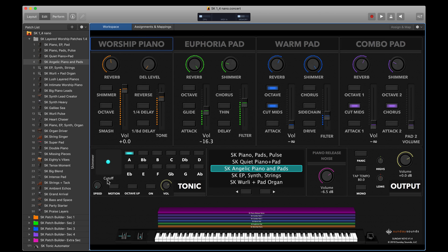Below the four main sections, you have the Tonic Pad Generator. Tonic is one of my favorite features in Sunday Keys and definitely a fan-favorite. Tonic plays an ambient pad in the key of your choice at the touch of a button — just choose the key you want to play in, turn it on, and Tonic starts to play a really nice, lush, ambient pad that can glue your band together live, fill out your team if you're missing some players, and seamlessly handle transitions from one song to another or from one key to another.